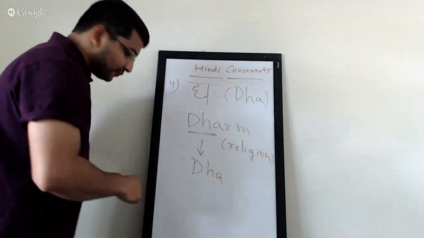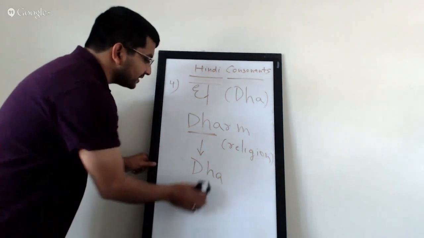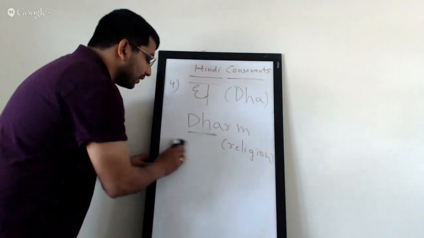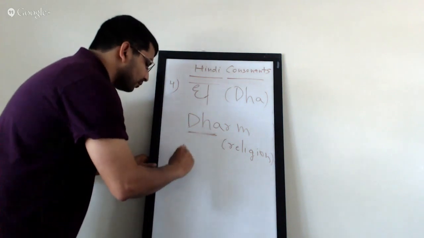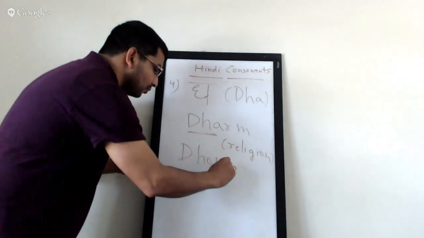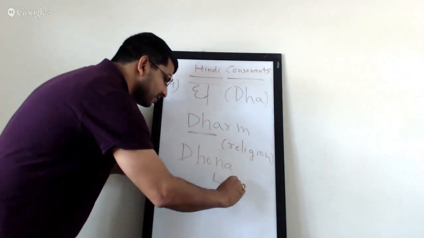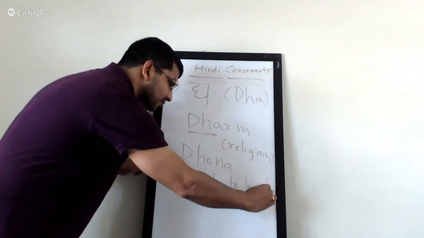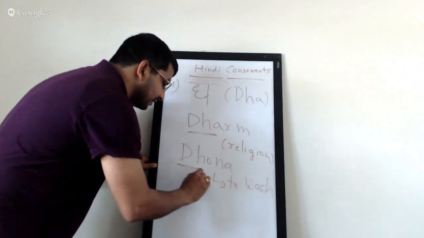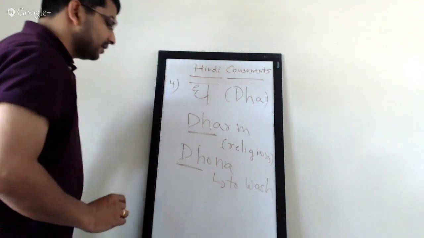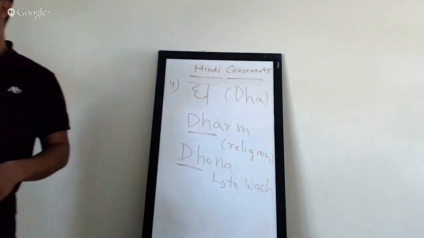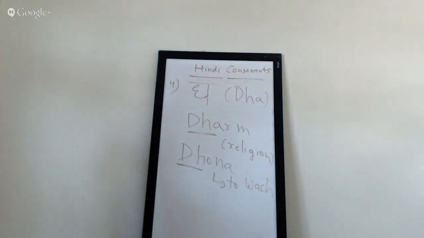One of them which was given is a verb basically, right? When you say dhona, dhona is to wash. Right? So again, the base sound is the dha, but then you're putting o here, dhona. It makes it a very good example of the dha as well. Any questions or comments so far?